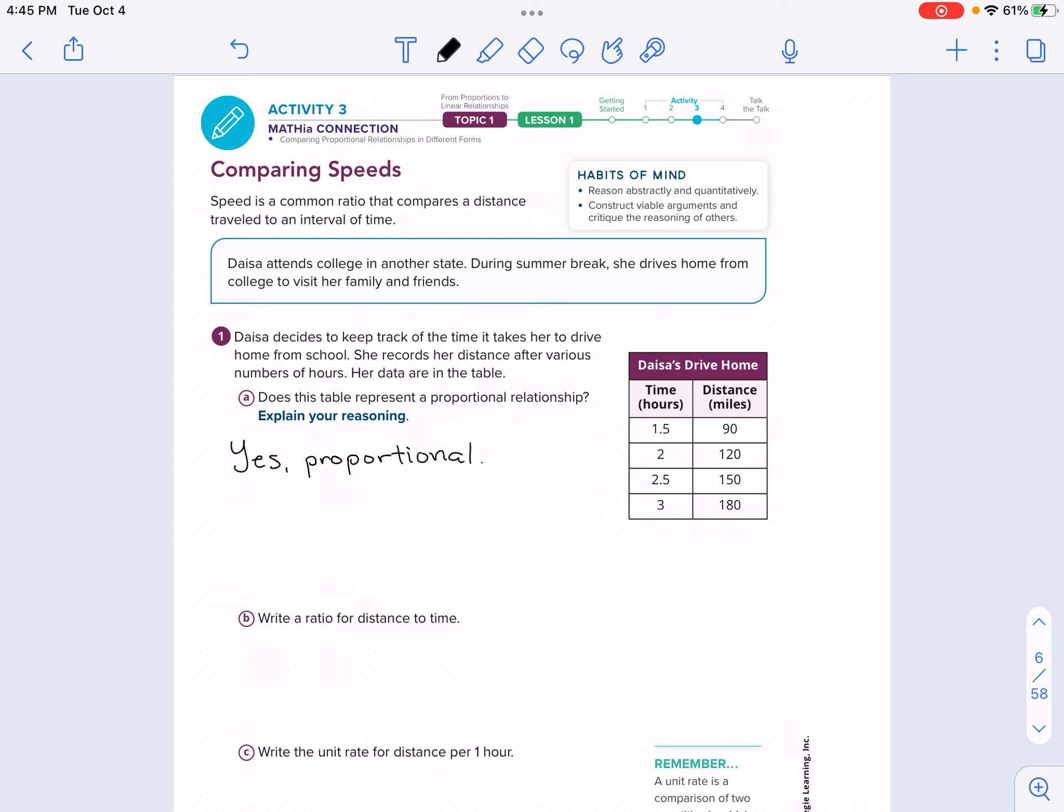We can look at the ratio here. Let's look at some of these ratios. I'm going to look at this one right here. That ratio is, in terms of speed, this is 180 miles per every three hours. So let's write that up. So this is 180 over 3. Let's go to the next one. So this should be equal to the next one. If she's going at a consistent rate, 150 miles in two and a half hours. Let's continue this.